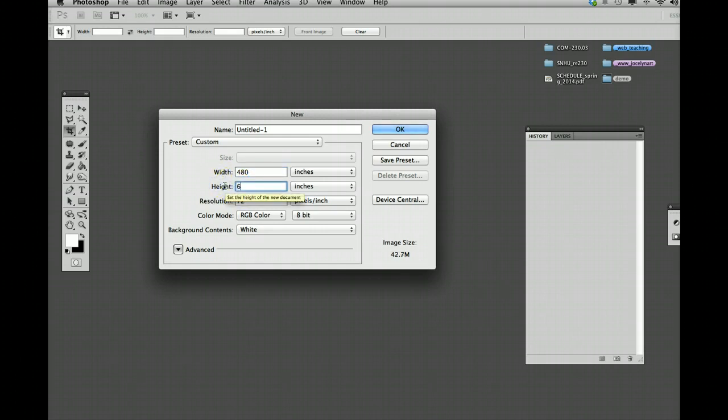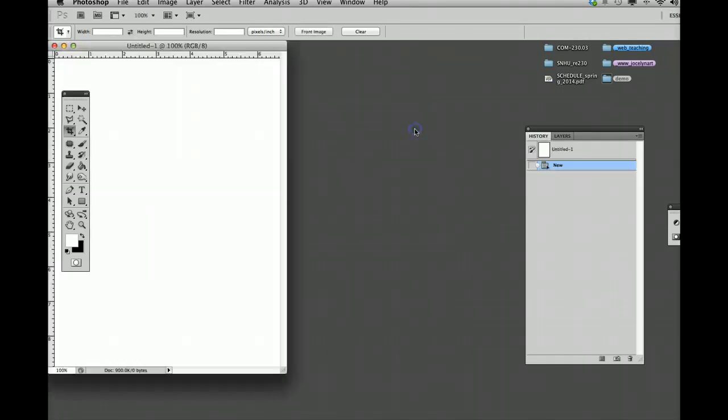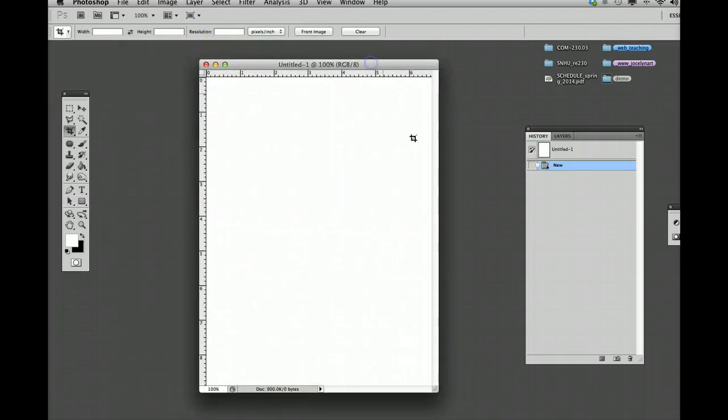something along those lines myself. And you want it to be at 72 pixels per inch because this is a web-based project. Okay, and then this is a funny problem I made here, but you want to make sure you are dealing with pixels, not inches, or this would be an absolutely enormous document. Okay, so here we are, and so we have this small document.